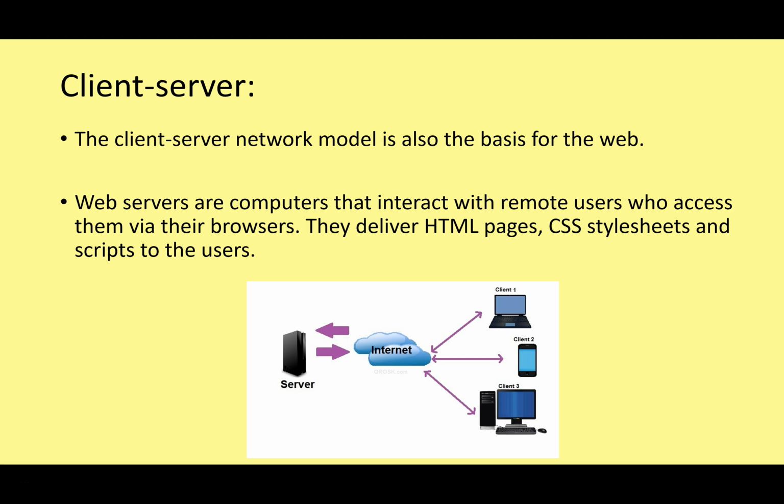So on a wide area network such as the internet, the client-server network works in a fairly similar way, except instead of obviously being in the same small geographical area, you're accessing a web server that's somewhere on the internet. So here you have a web server, maybe this is Google or Facebook or somebody like that, and this is your computer, and via the internet you can access the information stored on this server, which can then be sent back to your computer. Typically this will be a web page, but it could be a document, a streaming video file, or something similar.